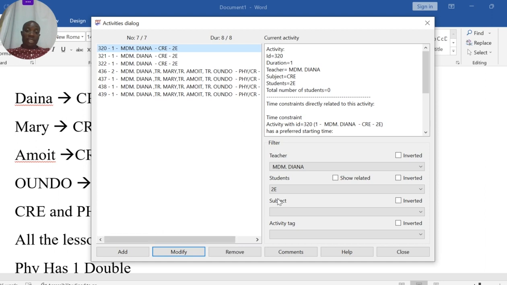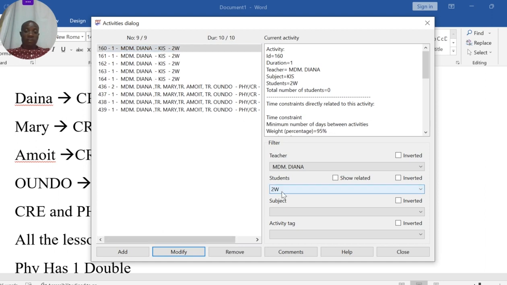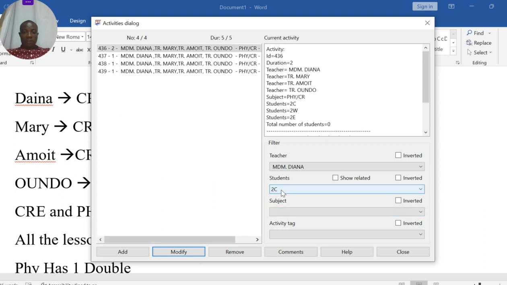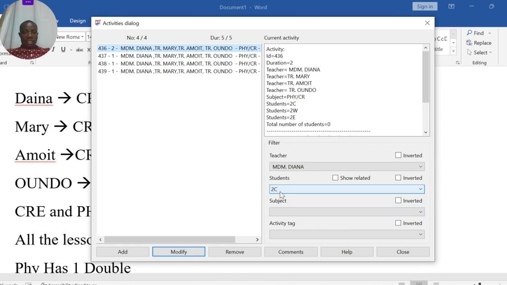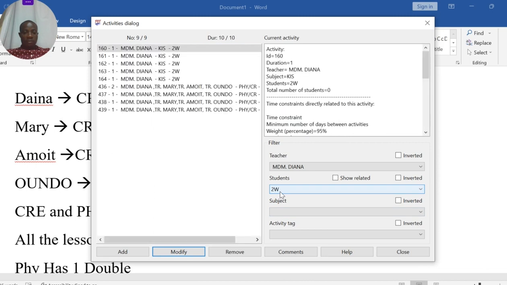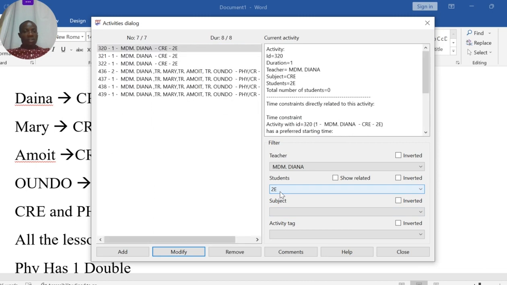That is happening for 2 West too, with the activity tag here. Let me look at 2 East, 2C. You can see they are okay. What about 2 West? Now, what happens here?